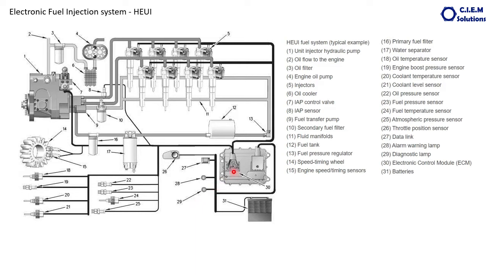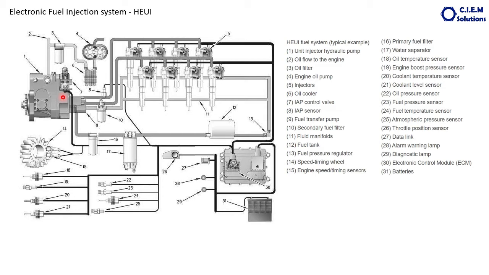Then it listens to the speed sensor also: yes, speed is increasing, speed is decreasing. The complete processing is done in this microcomputer, and it sends the signal to two places. One place is the HUI pump: pump now more quantity of oil, because the engine needs more injection pressure.